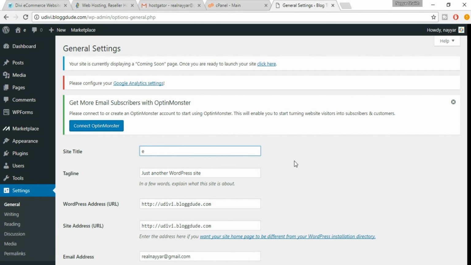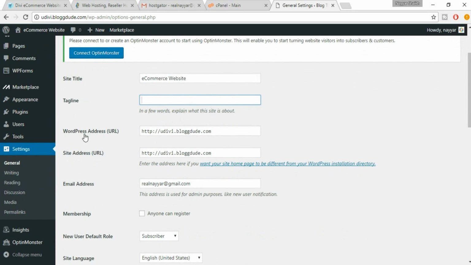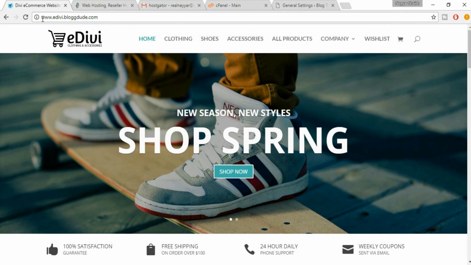For example, you can put in anything, and a tagline. Just leave this. And in the WordPress address URL, before UDV or before your website name or your domain name, put in www dot. Here also www dot. Okay, so as you can see, this is how your website will look then, www dot.